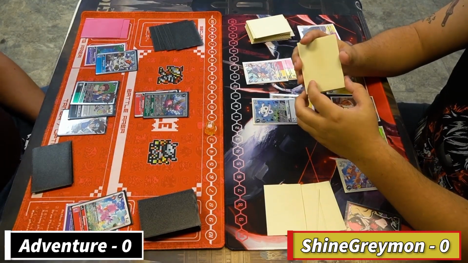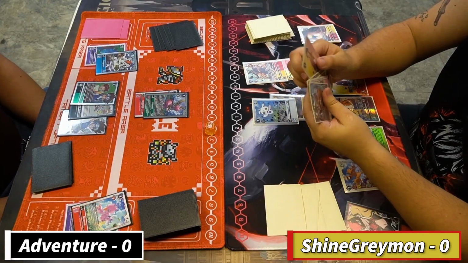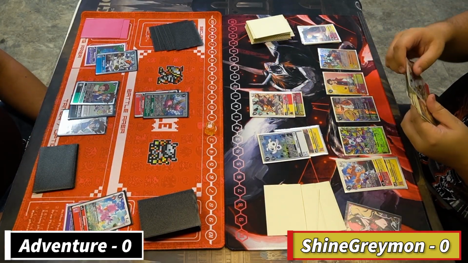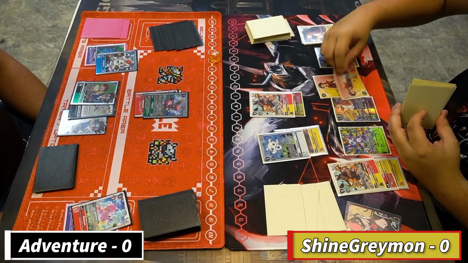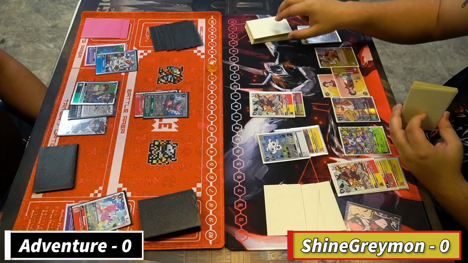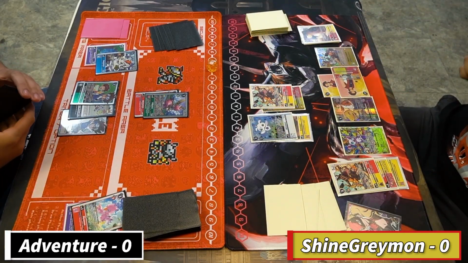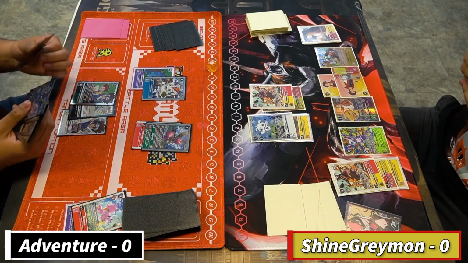Now, if I didn't bottom deck that level 4, he would have gained an extra memory here. So he has to be careful that I don't have the ace, right? If I have the WarGreymon, then I'm pretty much safe. But he's going to go ahead, tap, play another Marcus, -3, -2. But I don't think that's enough to get the Lily off the board. So I'm going to promote here.